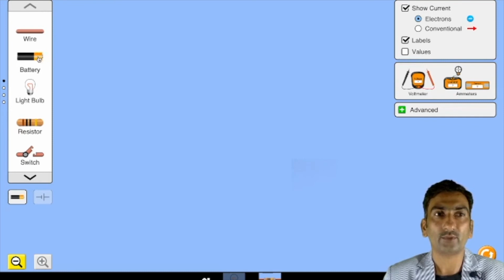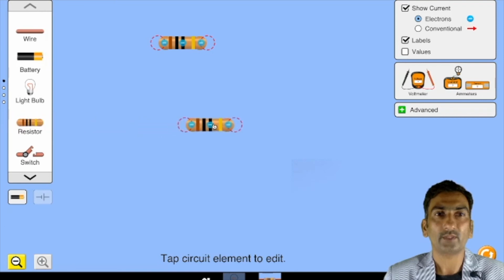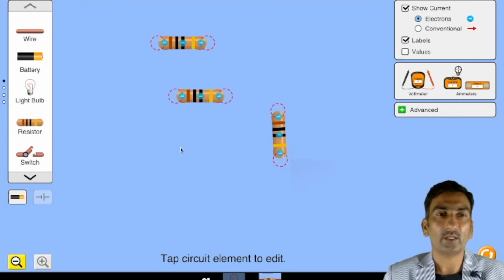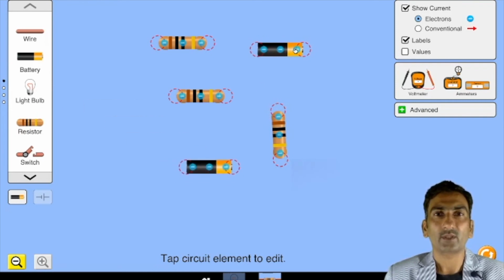So we have three resistors. One resistor was in loop 1, the second was in the common branch of loop 1 and 2, and the third resistor was here like this. I remember that circuit. Now there are the two batteries. One battery is in loop 1 and another battery is here. We can change the direction here because the positive terminal was downward.